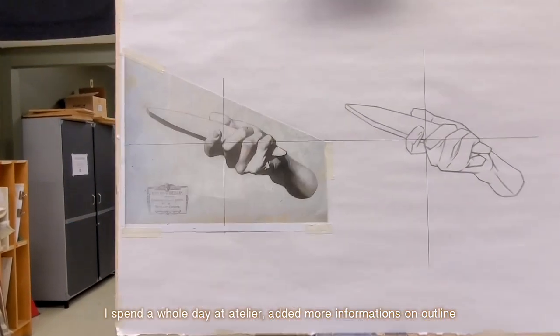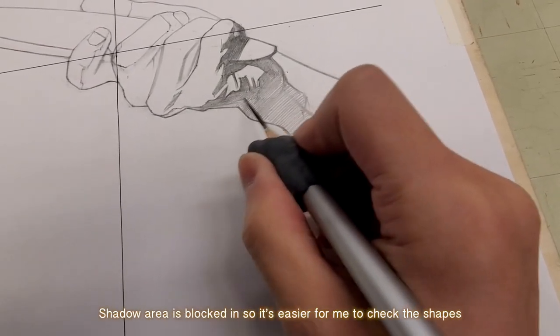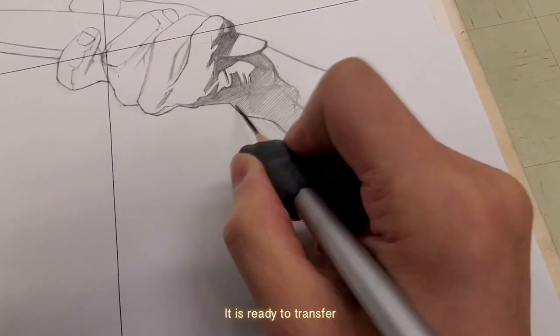I spent a whole day at atelier, added more information on outline. Shadow area is blocked in, so it's easier for me to check the shapes. It is ready to transfer.